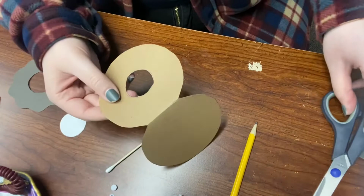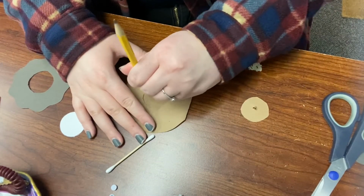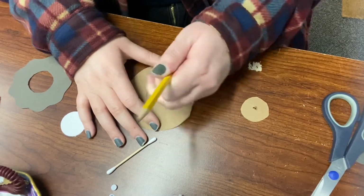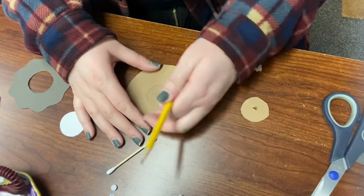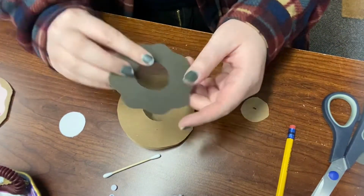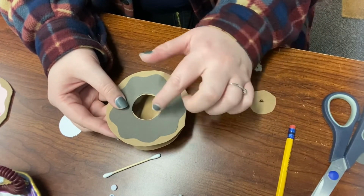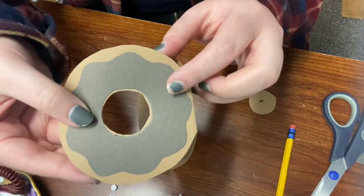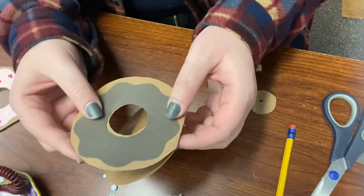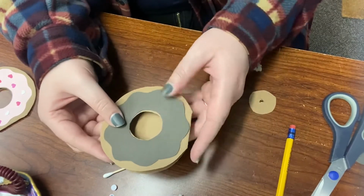I think it's better to work with a pencil too, so you can erase anything you want to. But you'll have frosting over it too, so you most likely won't see it, but just in case. So you can now either decide if you want to glue your frosting down. I might clean up these edges since they don't really match as much. This one's not too bad, but you can clean up those edges or you can leave it. So this is where you can glue it down and just leave it.